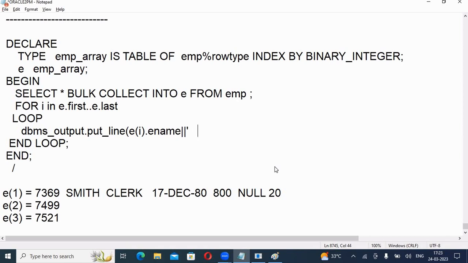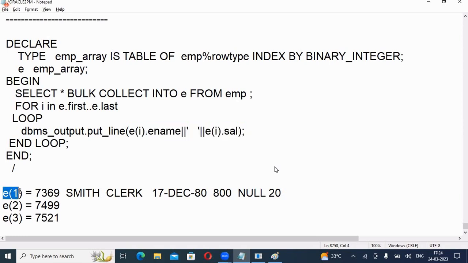Then e of 5 dot salary. Like name, salary, job; then e of 5 dot job. Whatever you want to print, you can print. Now, a row cannot be printed, only individual values can be printed. How do you access individual values from this array?